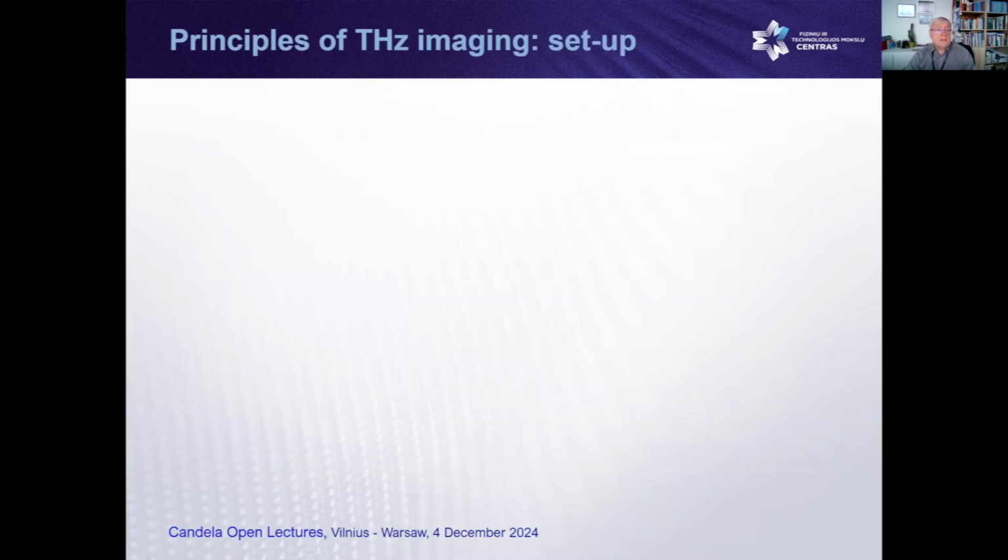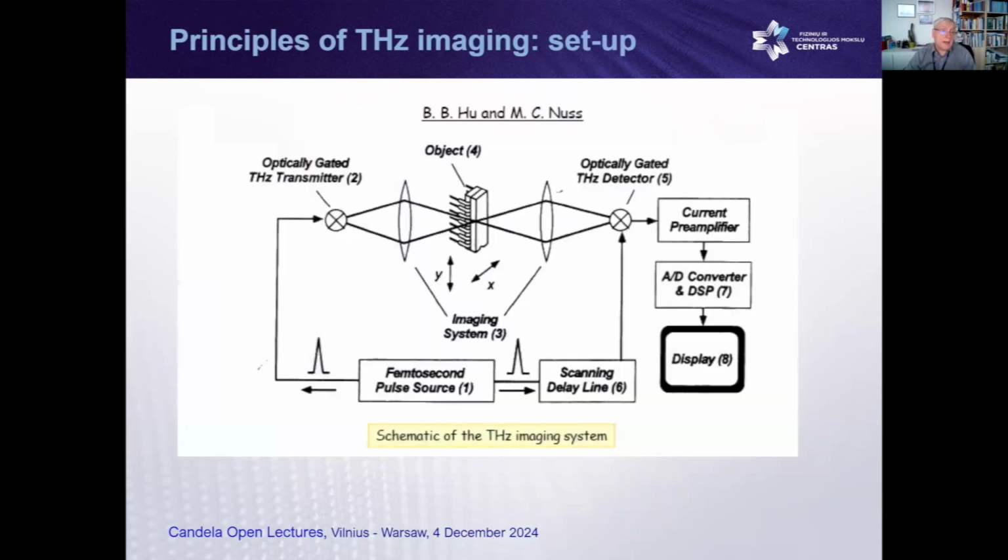So, if we look at the principles of imaging in the setup, their setup was relatively big. They have a femtosecond laser, and the sample was placed between the optical lenses. So we were scanning a delay line, with interesting mechanics and a lot of recording. The system was bulky, but in fact it allowed them to record this very nice data.